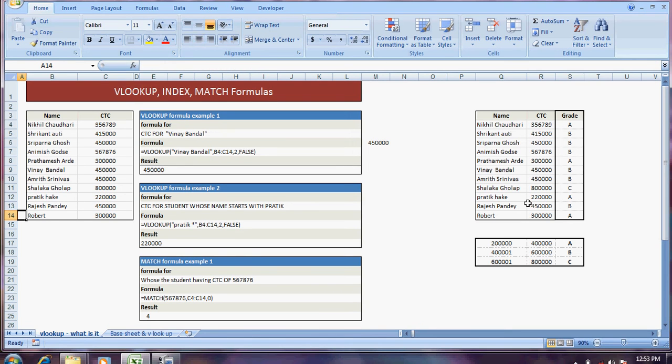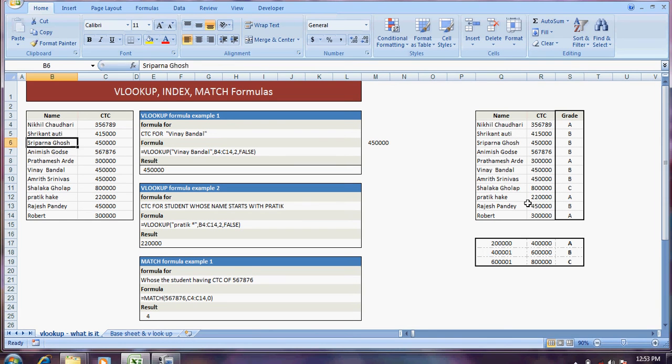Now, the problem with the Vlookup formula is that you have to look for the value on the left hand side, and only then you will get the value at the right hand side. It goes like this. So from B to C, if you have the B value, it can give you the C value.